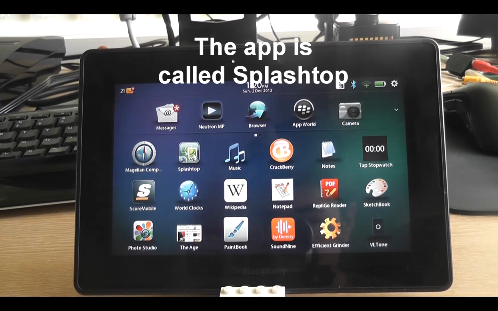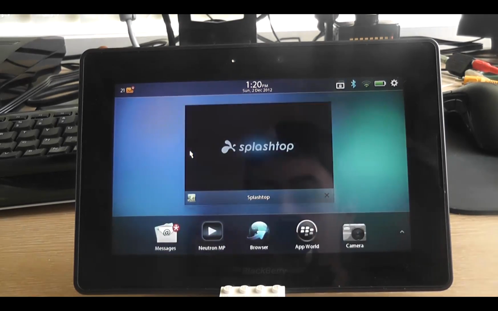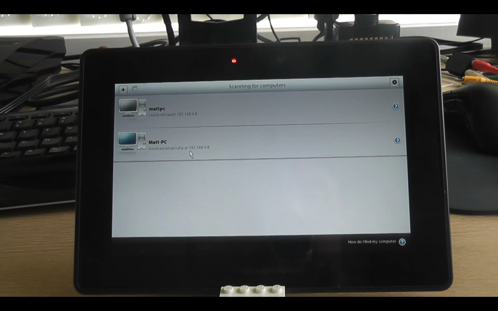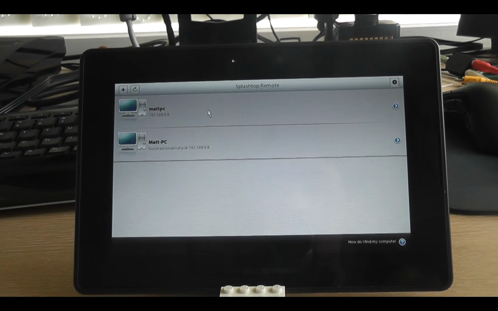It is called Splashtop. It's right there. So click on that. When you download it, I think it costs 99 cents, I'm not sure though. So download it. And then obviously you'll have the screen, but you won't have the screen because I've already done this before. So what you want to do is go to your actual PC, and I'll show you what to do there. So just after you download that app, just leave the tablet and go to the PC.